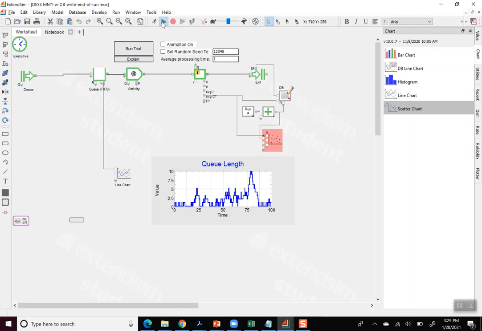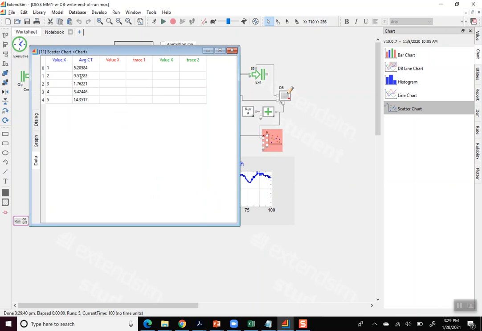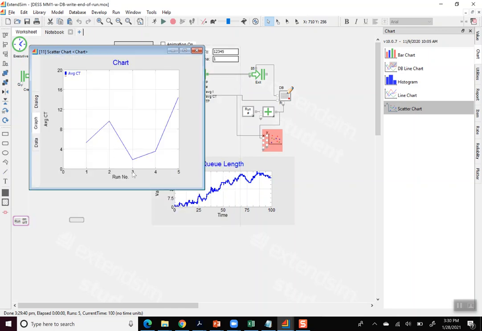I'll go ahead and run, and it will do 5 runs. As you see from the bottom, 5 runs were done. If I click it open, here's our chart showing the cycle time over 5 runs. You can see that in the data also. First run was 5, then 9.5, 1.76. It's quite varying across these runs. On the graph, you'll see something like that, where for the third run, it was at 1 point something. So that way, you can have the XY chart plot the data.